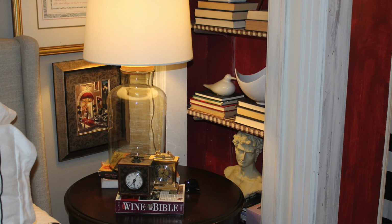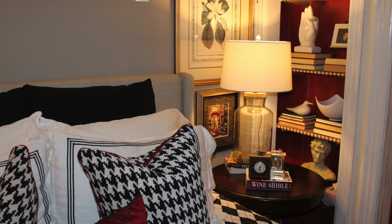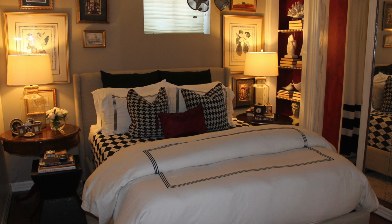I remember a client who we did an accent wall in red, and she absolutely loved that. It was her favorite color, and to this day, she gets so many compliments. It was in her bedroom, and she just absolutely loved it. And to this day, like I said, she sometimes writes me an email to let me know that people are still complimenting that choice, and that choice straight up came out of her closet wardrobe.